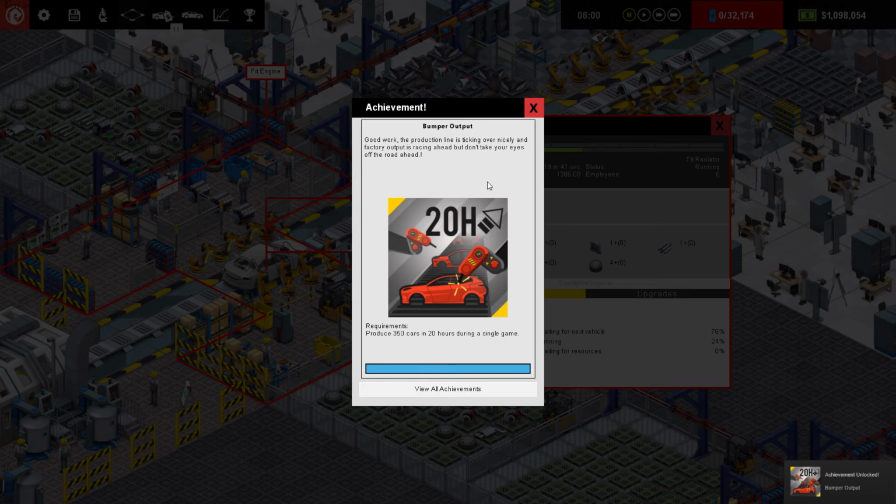Bumper output. The production line is ticking over nicely and the factory output is racing ahead, but don't take your eyes off of the road ahead. Produce 350 cars in 20 hours during a single game.